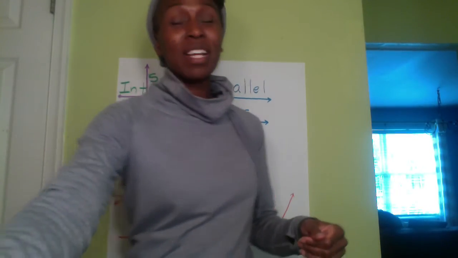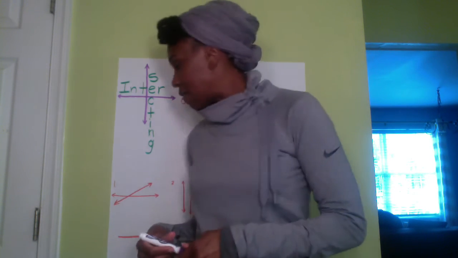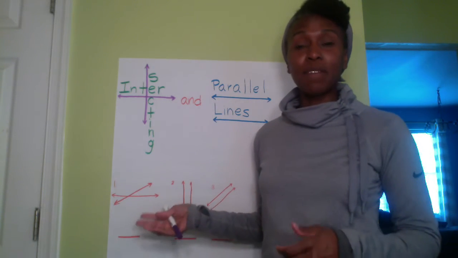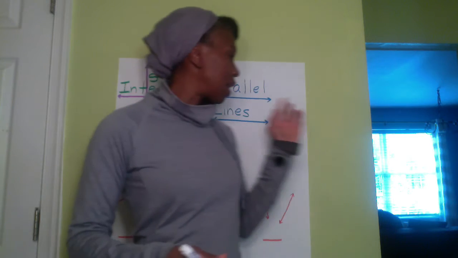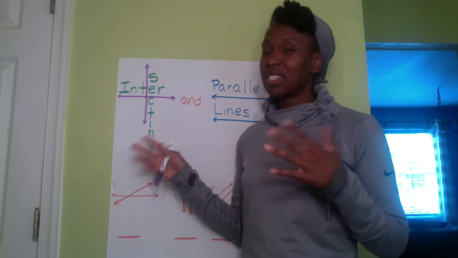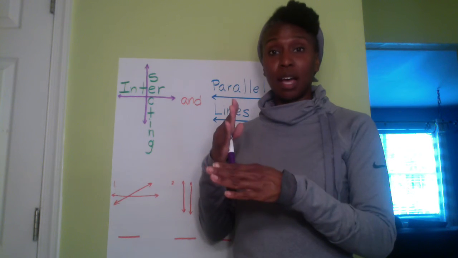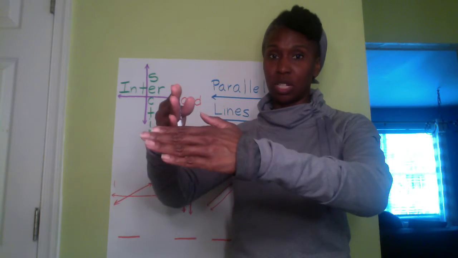All right, so how'd you do? Do you have a better idea of what parallel and intersecting lines are? All right, so let's go ahead and look at the exercise at the bottom. They've asked us to identify whether the pair of lines is intersecting or parallel. So let's remember, parallel lines are the same distance from one another, they're never going to touch. Whereas intersecting lines are lines that are either touching at the moment, or maybe because of their direction, they're eventually going to touch one another.